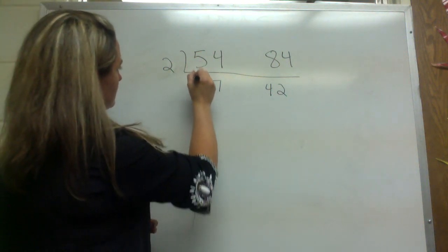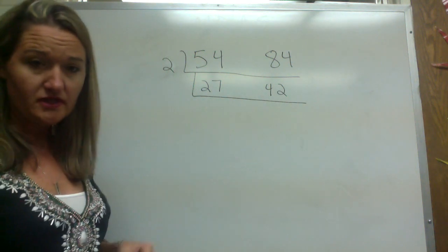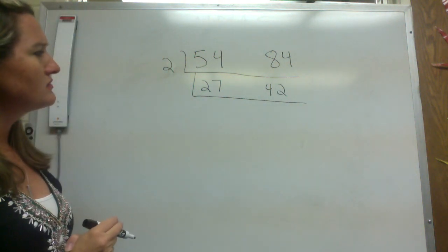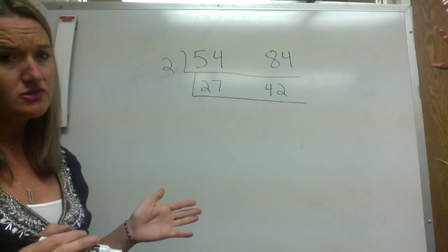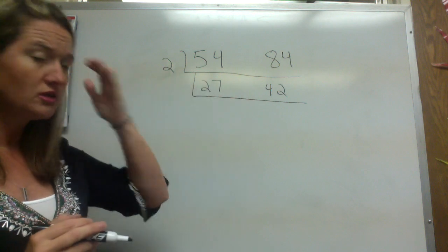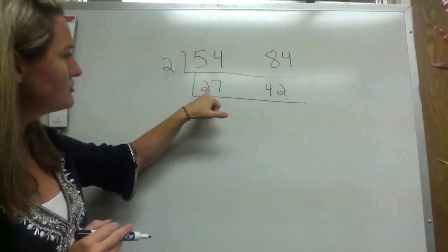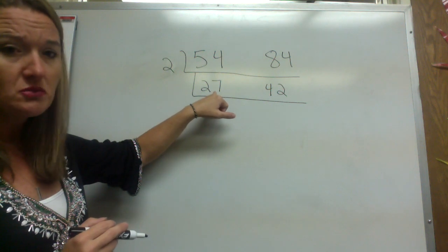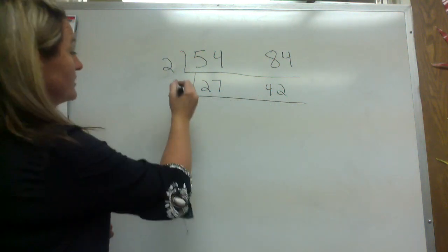We're going to put another little upside down division thing. 27 and 42, well, one's odd, one's even, so they don't have 2 in common. Well, let's check for 3. 27, 2 plus 7 is 9, and 9 is divisible by 3, so we know they have 3. 42, 4 plus 2 is 6, so they have 3 in common.